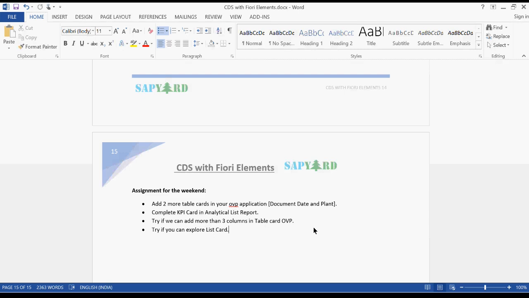And if you're talking about limitations also, you should handle it politically. Say, for example, you know the structure of all these 3 templates is fixed. In the list report, it will look in this way. Overview will look in this way, and analytical list page will look in this way. So you should be in a position to tell them that SAP has designed it in such a way that it takes less time, it is responsive without separate efforts, and it looks in the best way. Tell them it has been reviewed by many business people and this is what is recommended.